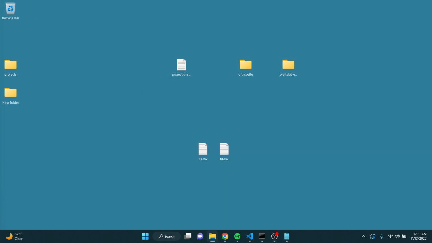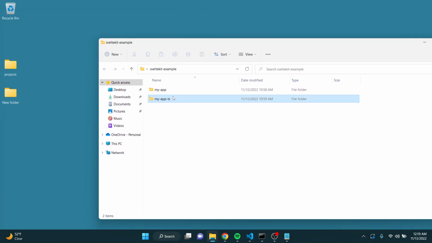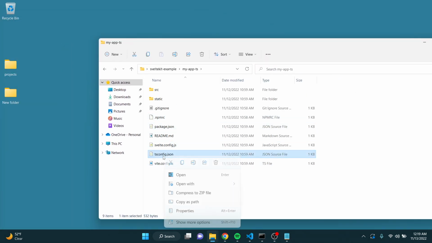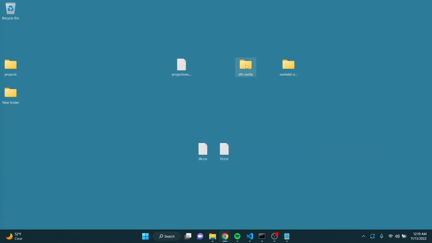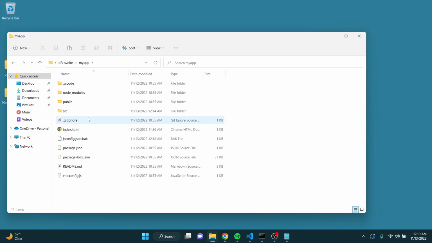the tsconfig from SvelteKit. Copy the file. Throw it in here.